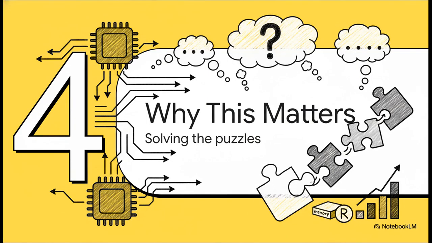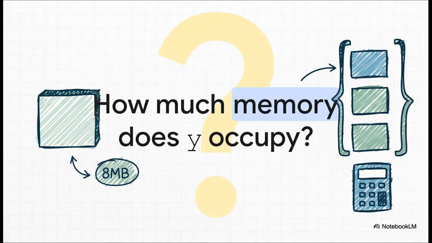All right, we've covered the core ideas. Names are pointers, and R copies on modify. Now, let's get to the fun part. Let's use what we've learned to finally solve those puzzles from the beginning. Okay, first up, let's go back to that memory puzzle. Remember this? We had our 8 megabyte vector x, and then we made a list y that held x 3 times. So what was the final answer? How much memory does it all take up?